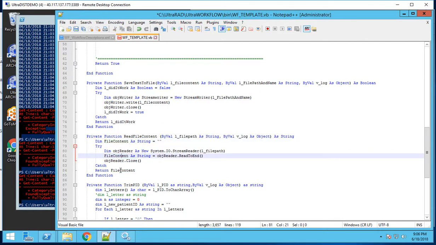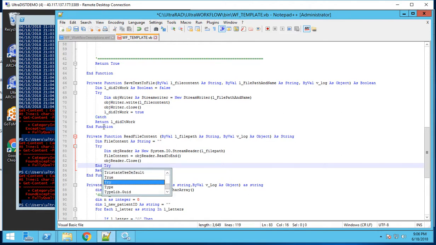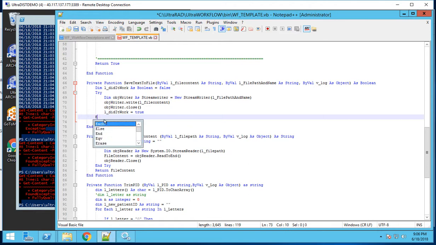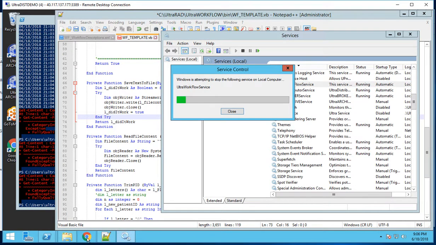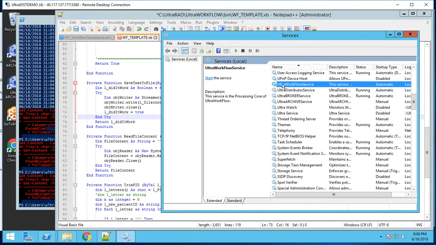So I have to take out that syntax for declaring. And we're just going to do an end try because I'm not really catching anything here. Usually you could catch the exception so you can log it, which would be best practice, but we can always do that later.